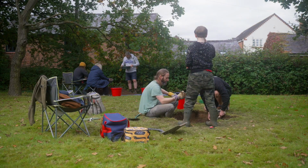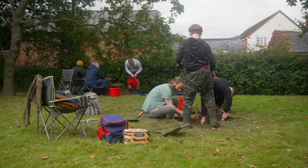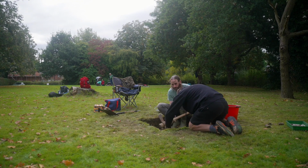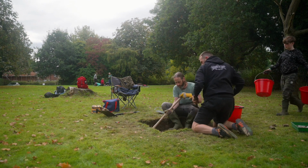So I found out about the opportunity to be part of this archaeological dig through some friends via Facebook, and I was put in contact with Gemma, who has allowed me and my family to join the dig today. We're all newbies and we're working pit 3 here. We've got someone with us who's got some experience, which has been really reassuring. We can show finds too, we can make sure that we're digging the pit properly. But it's been such an accessible experience so far.